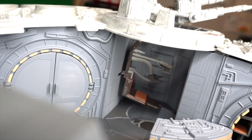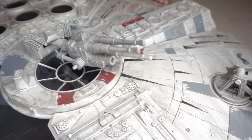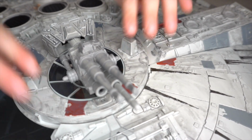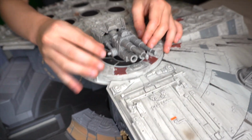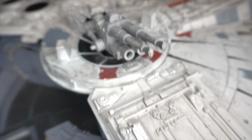Get the character in the seat, and it might take some finagling, but they'll be firing those cannons. Show us how they fire the cannons, bud. So when the cannon hits the side wall, then it shoots, pew, there you go, shoots the missiles. You could use your hands too, but when you hit that trigger, it goes from side to side and it shoots the cannons out when the buttons hit the side wall right there.